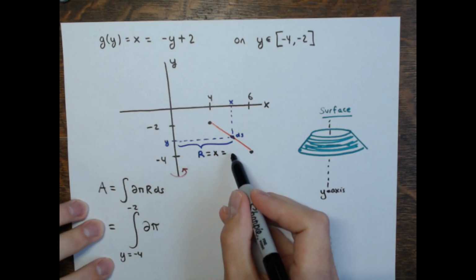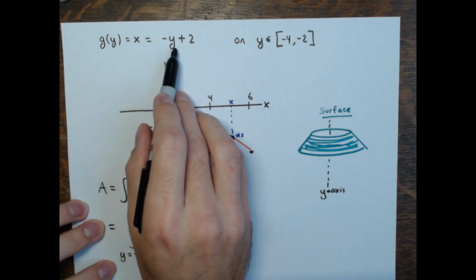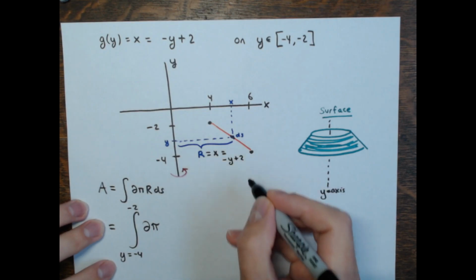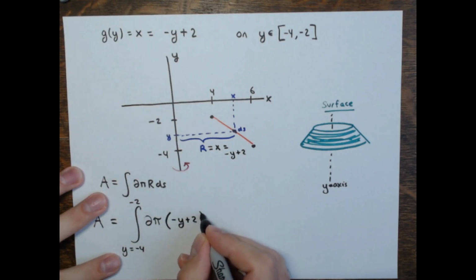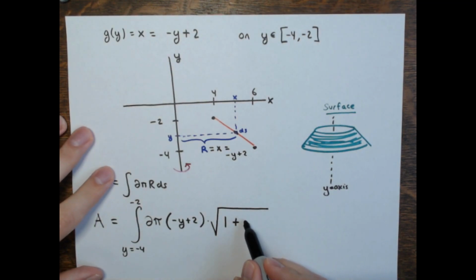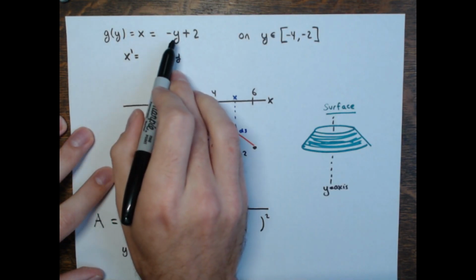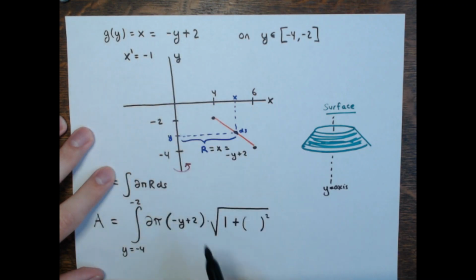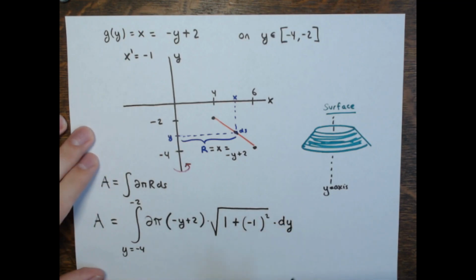But I don't want it in terms of x, I want it in terms of y. And we saw from here earlier, the x coordinates on points on this curve are the opposite of the y coordinate plus 2. So negative y plus 2 is the radius. So 2 pi r, r is negative y plus 2 when we write it in terms of y. And then ds is the square root of 1 plus, now if I have x in terms of y, we're going to have x prime in here squared. And what is x prime? X prime in terms of y would just be negative 1. It's a very simple linear function. So negative 1 for x prime, but that's going to be squared. Make it nice and easy. And then times your dy, out here.